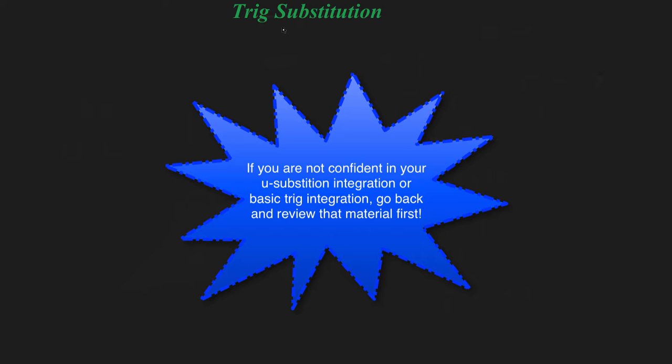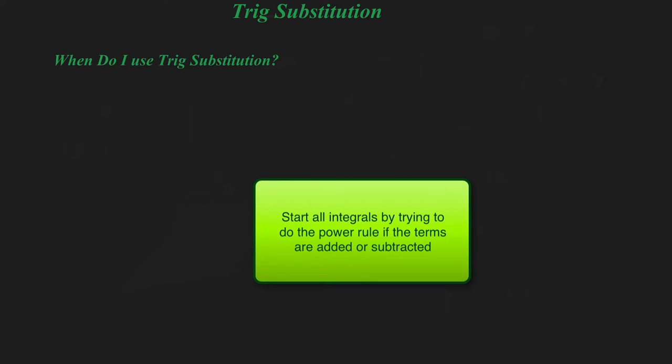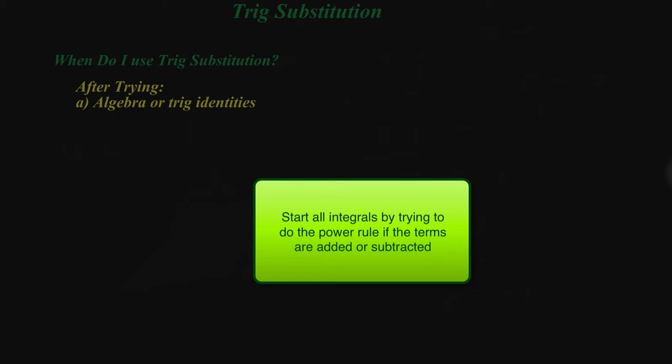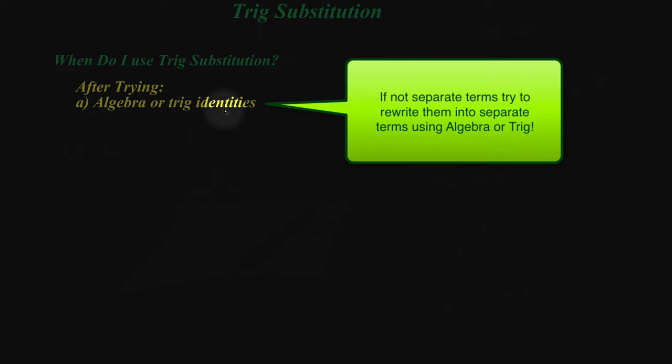Trig substitution is one of your big guns if you can't do any of the other types of integrals. So when do I actually use a trig substitution? Well, you're going to have to try other techniques. Like I said, first you're going to try algebra or some trig identities to manipulate your problem in terms of something else. Hopefully your new expression will be much easier than your original problem after doing some long division, separation of numerators, or using some Pythagorean or double angle identities, whatever the case may be.